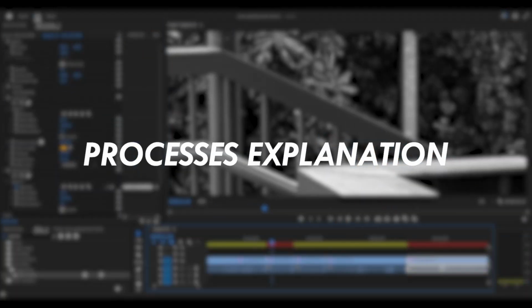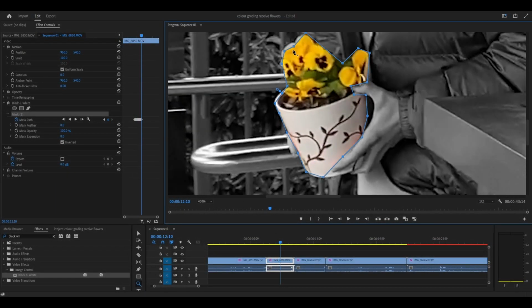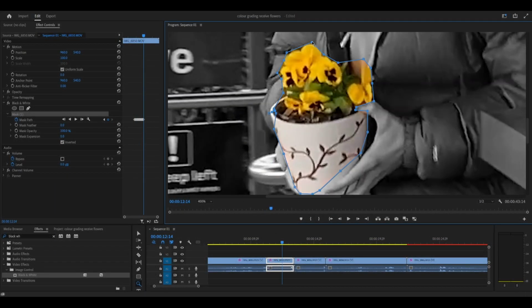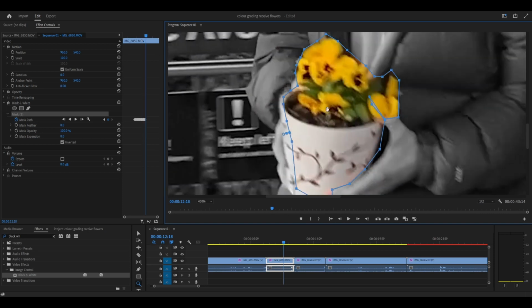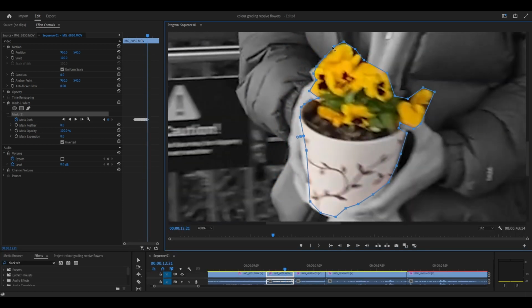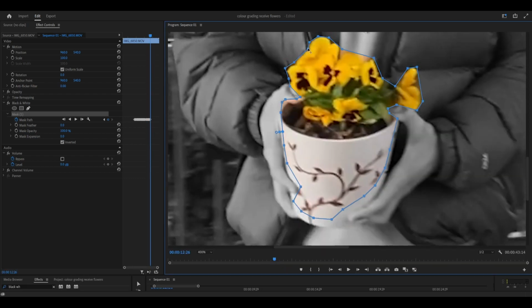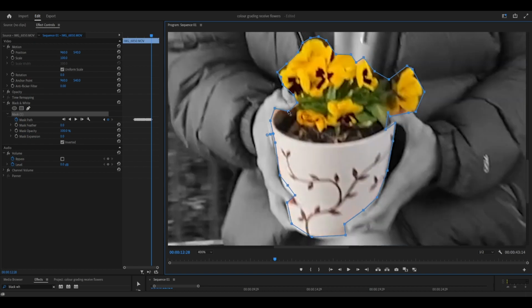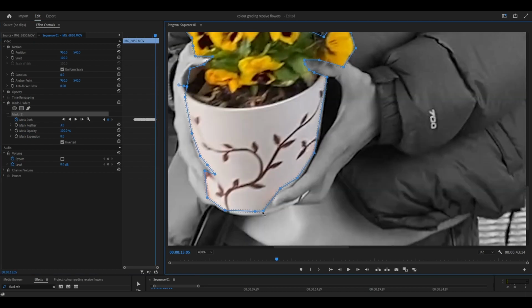By far the most difficult and time-consuming process was isolating the color of the flowers in a scene. The mask in each frame had to be individually manipulated and moved so that the color remained with the flowers and didn't bleed into anything else. This was further aggravated by the fact that Premiere Pro crashed inexplicably on multiple occasions and failed to record a sequence of mask movements several times, setting back my progress significantly.